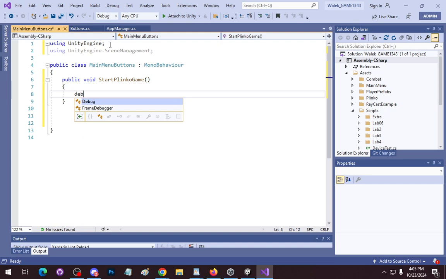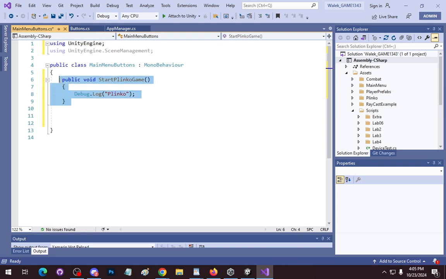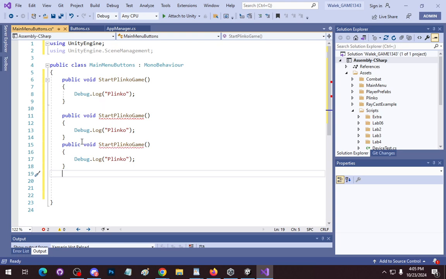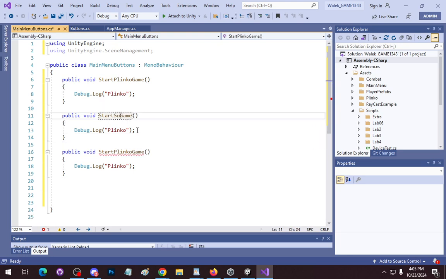And I'm going to do Debug.Log Plinko. And I'm literally just going to grab this and make a soccer game. The debug log will be soccer.